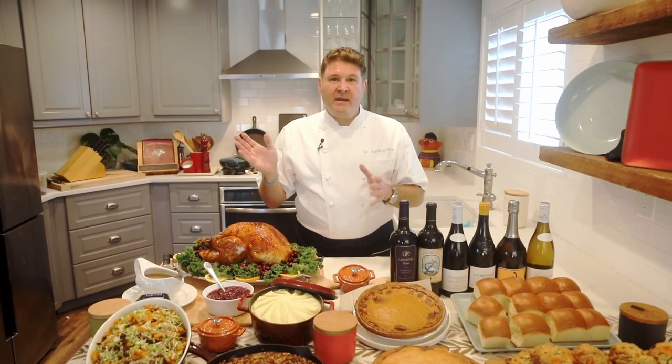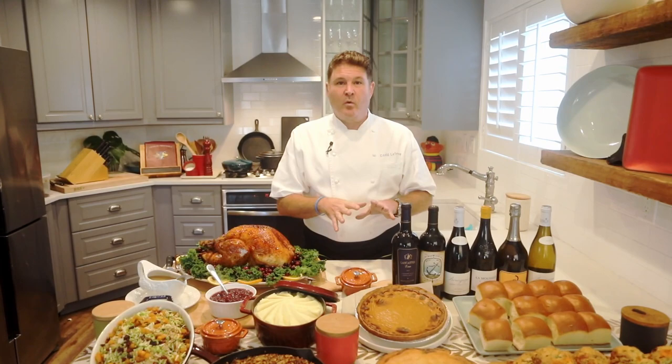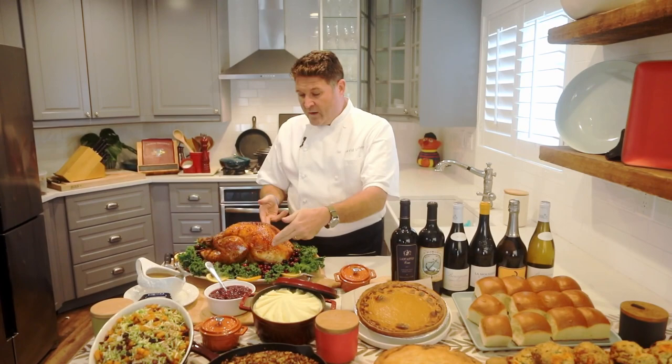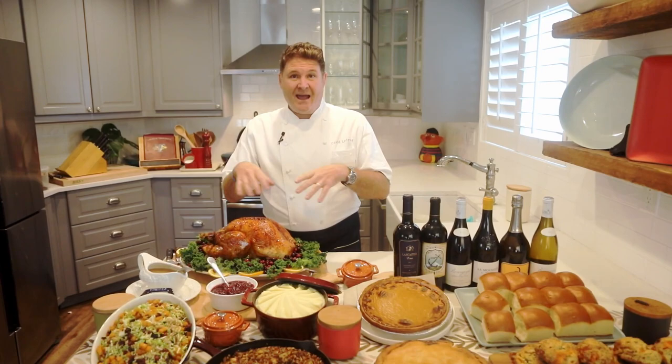Some pies take about 45 minutes, some take an hour and a half — apple pies take a little longer. But for pumpkin pies, you can make the dough and filling a day ahead and do the actual baking the morning of. That makes less work on the day itself. Gravy is another thing you can make ahead — take the neck out of the bird, clip the wings, trim the back end of the bird, roast all of those ahead of time, get good color on them, then deglaze with stock and make your gravy a day ahead.